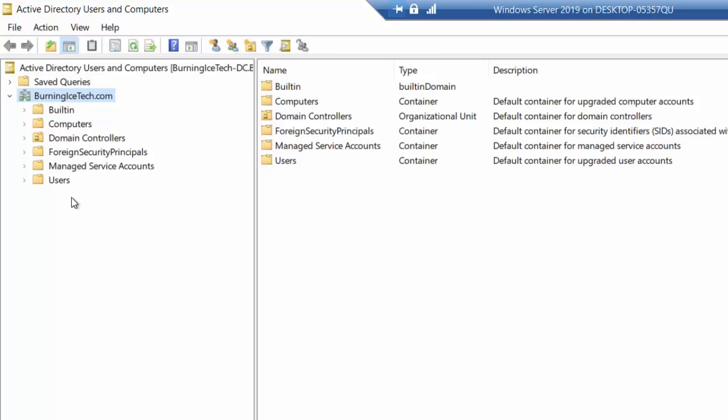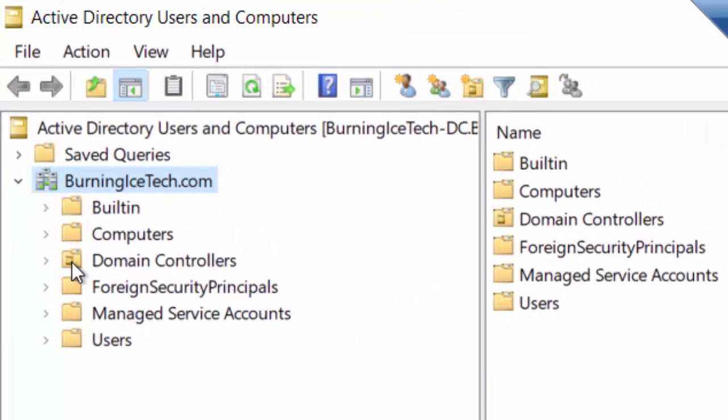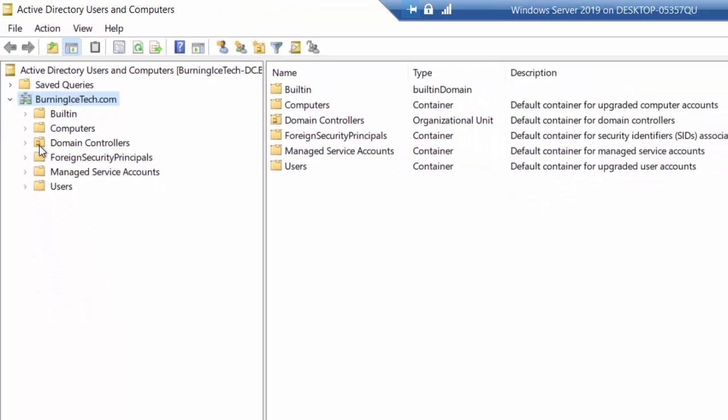Now, if you've been watching this series, you would know the ones that look like a normal folder icon are containers. The one that's got a little folder icon with a little thingy inside of it, that's actually a little book inside of it, by the way. I know you guys can't see it, but it's actually a little book. That is an organizational unit, also known as an OU. Most of us in IT just refer to it as an OU for short. It's a lot easier to say OU versus organizational unit.